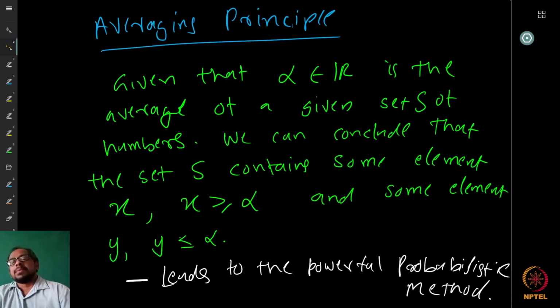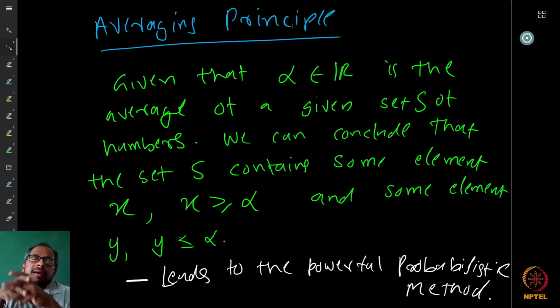So here is the averaging method. Suppose I give you numbers, and I don't tell you which numbers. I tell you that I have some collection of numbers. I don't even tell you how many numbers, but I tell you that the average of these numbers is something like, let's say, alpha, or like 27. Suppose I tell you that the average of the set of numbers that I have is 27. What can you say from this information that I give you?